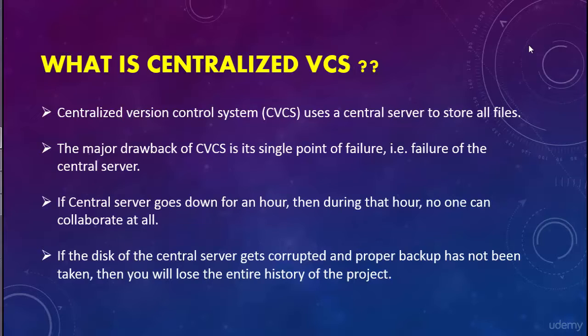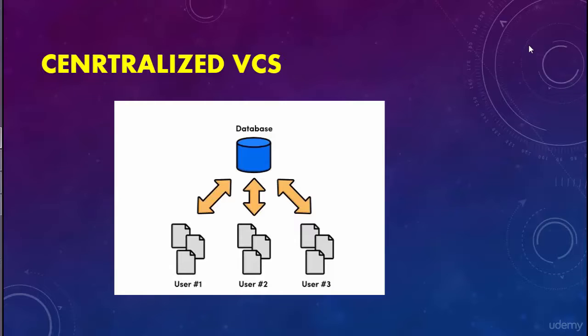In the centralized version control system, you have a central server where you store all your project files or all your source code. There is only going to be a central machine where each and every bit of code will be present on that central server. Just like in this example here, you can see that I have one particular repository where I have my source code, and all the users are accessing it directly from the source code, and they're making the changes over the internet, or over the network.